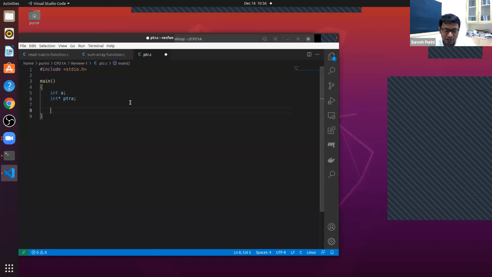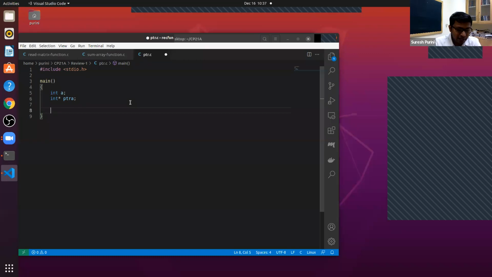And when we say ptra, it is a pointer to an integer. What does it mean? It holds an address, and at that particular memory address we are storing an integer.